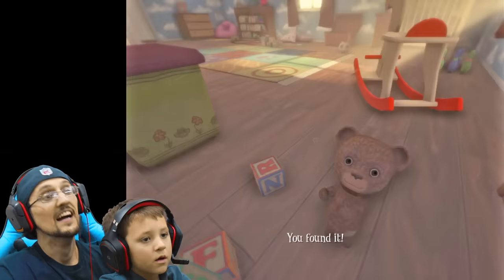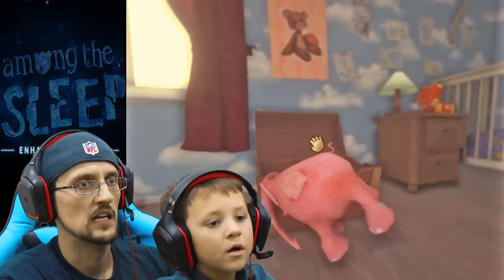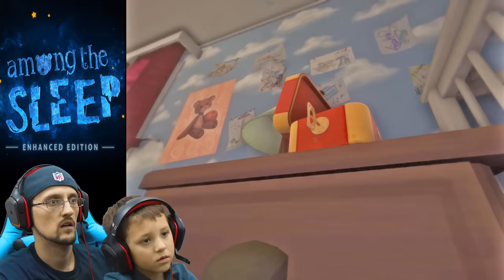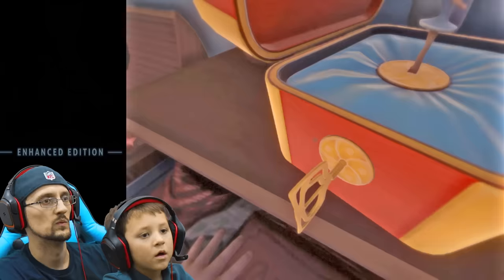Just grab it and... Wow. Is that a music box? Does it work? Where's the music box? I think I put it in the chest. Wee! Oh, is this the music box? Get down here, music box. My friend Teddy wants to play with you. That's a nice melody. Yeah, you know it is. Oh, yay! Hello! Hi, music box. What should I do? Pick it up. It's not working.